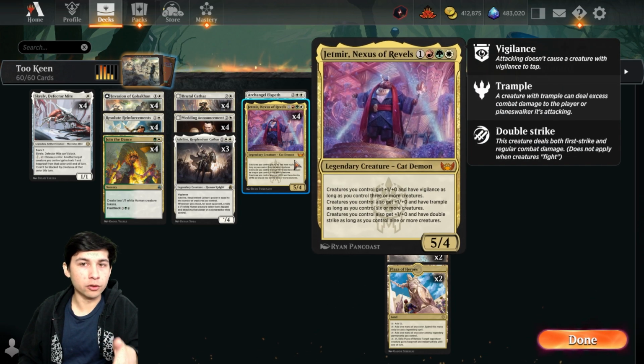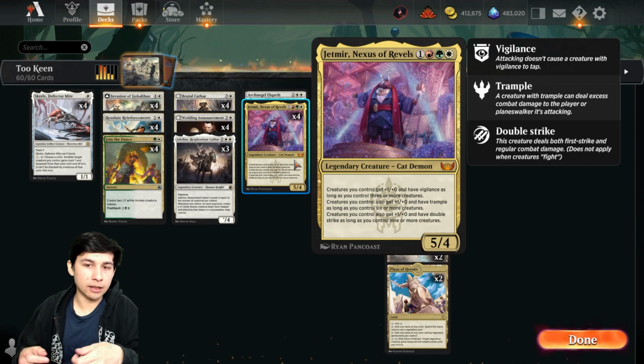Essentially, we're trying to pop off with Jetmir, which is a 4 mana, 5/4. Creatures you control get +1/+0 and vigilance as long as you have 3 or more. And then they get +1/+0 again and trample if you have 6 or more.